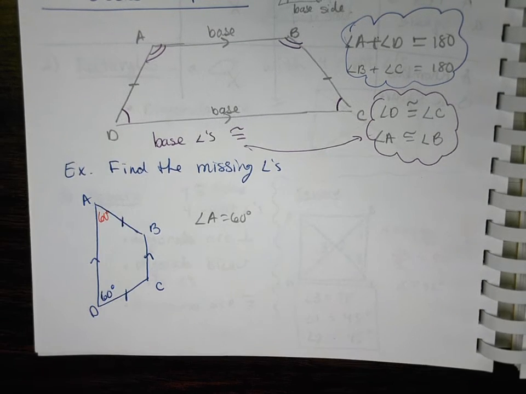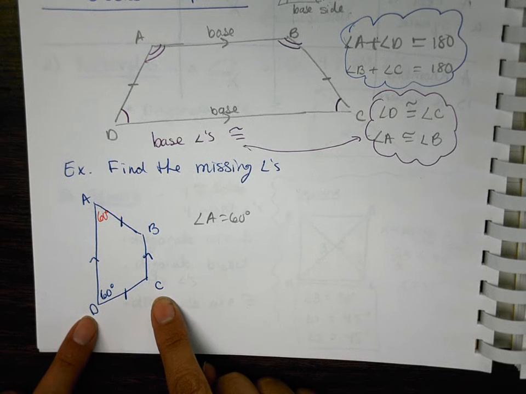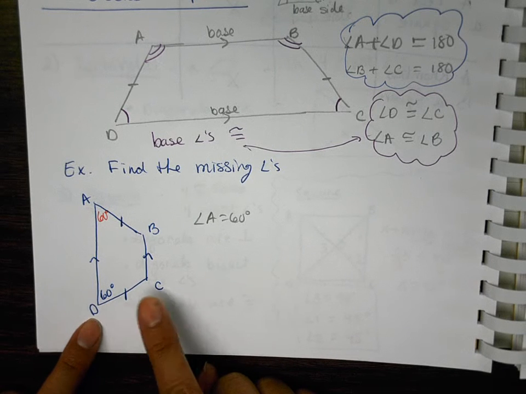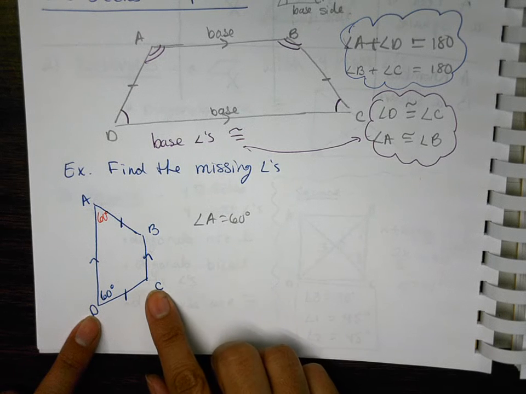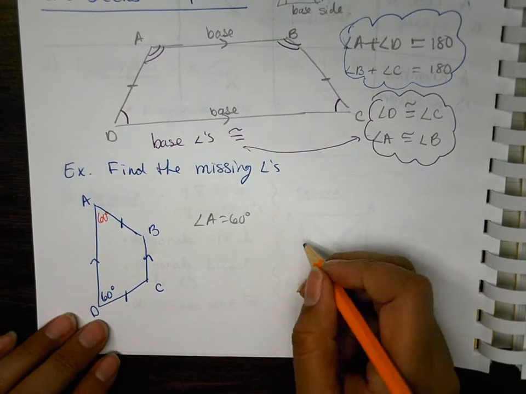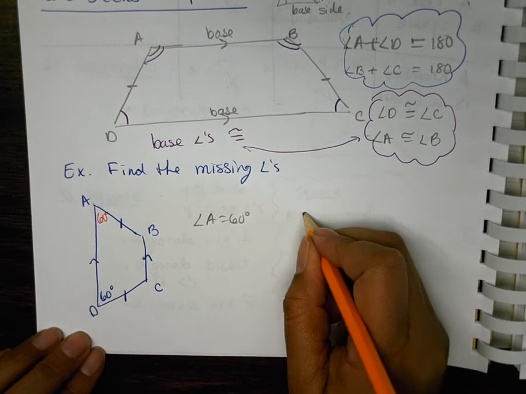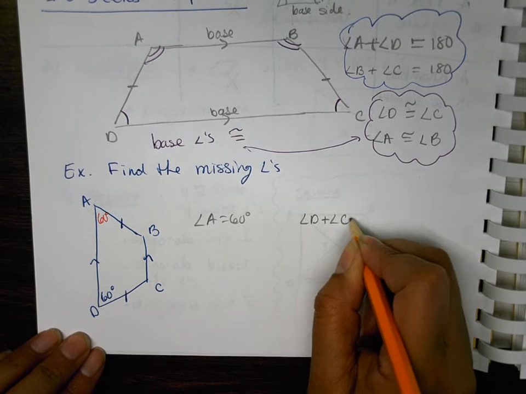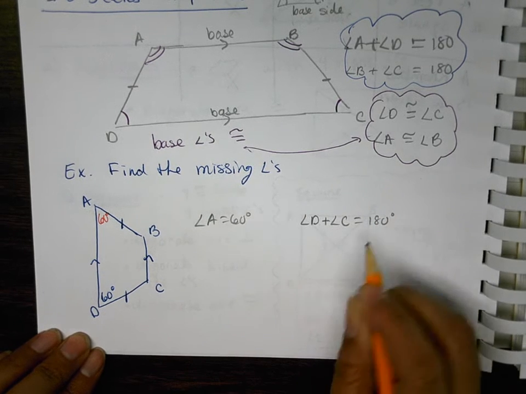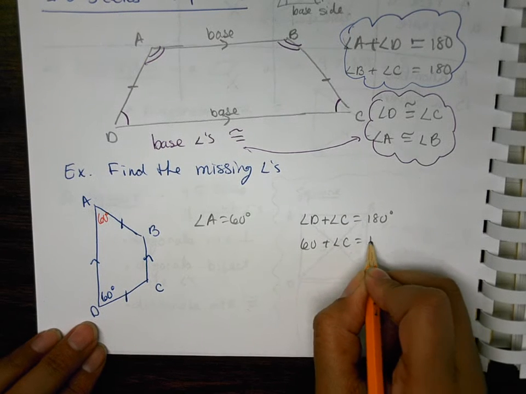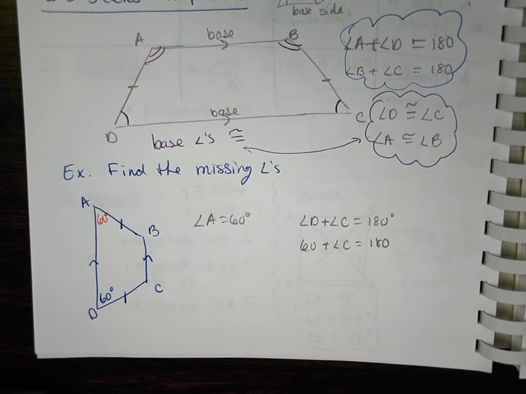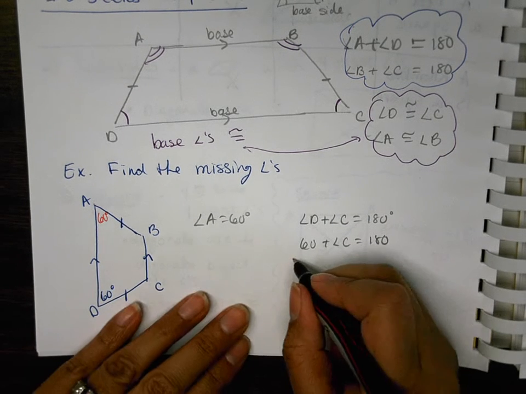All right. Are D and C also congruent? No. No, but what do we know about D and C? It's like these two here. They add up to 180. Good job. So I'm going to put over here, we know that angle D plus angle C are supplementary. Angle D is 60. Angle C we don't know, but I'm sure some of you can do that math in your head. If D is 60, what is C? 120. Do we have to show our work? Yes. Yes, we do.